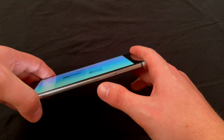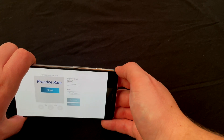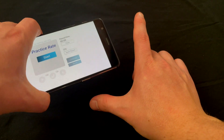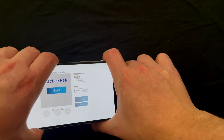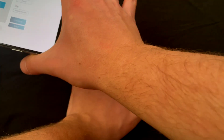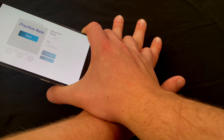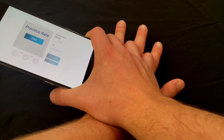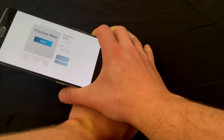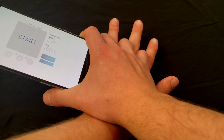You want to be mindful that you don't accidentally bump the power button or the volume rocker. Some phones also have a physical do not disturb button — those aren't as sensitive, but you should try to avoid that too. So once again, place the phone into that little divot in your thumb and firmly grasp it with your right forefinger. Once you have the phone firmly within your grasp, place your left hand underneath your right hand and close your right fingers around your left palm. Once you have a comfortable and firm grasp, press the start button. We recommend keeping the phone in your right hand and using your left hand to touch the button. You'll then have five seconds to place your left hand back underneath your right hand so you can start practicing chest compressions.